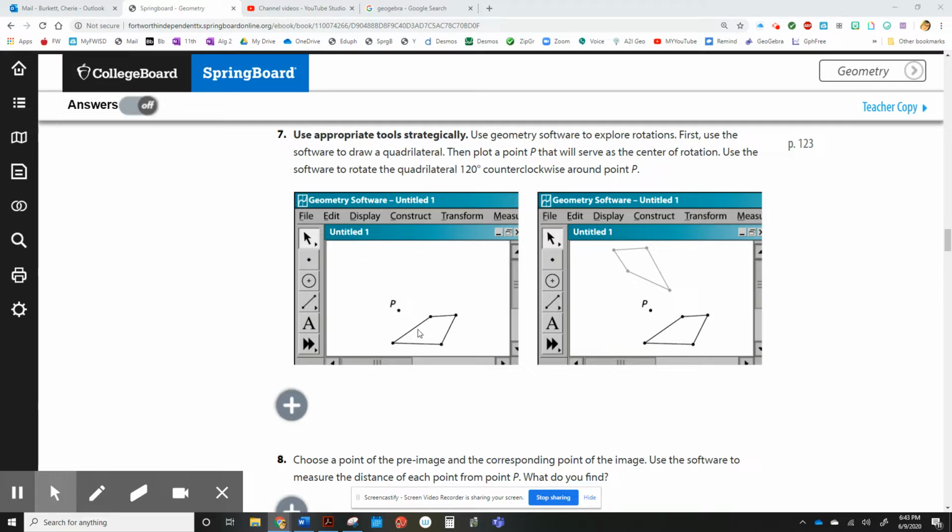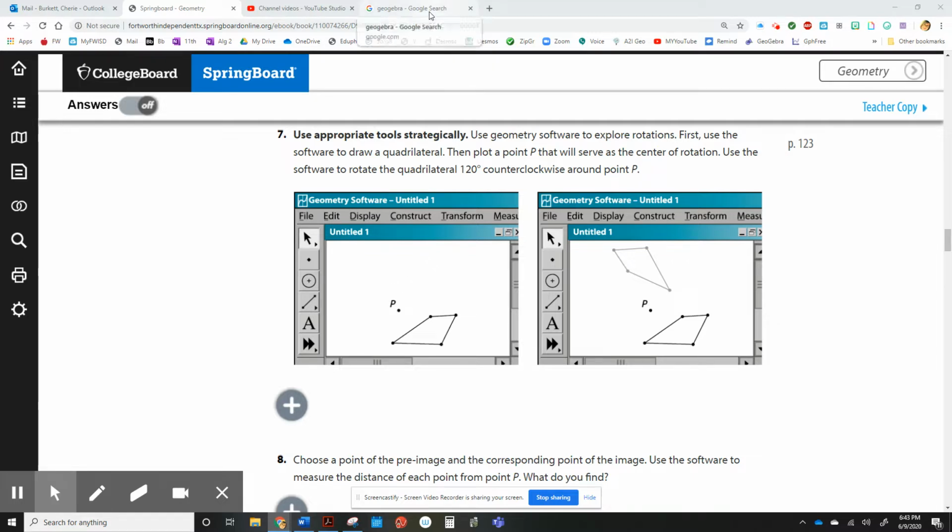You can do this on a graphing calculator, the TI Inspires, but we don't have access to those for the summer. If you get access to them and want me to do a video to show you how to do it, let me know, because I do have the software on my computer and I can show you how to do it. Well, I'll have to learn how to do it first, but then I can show you how to do it.